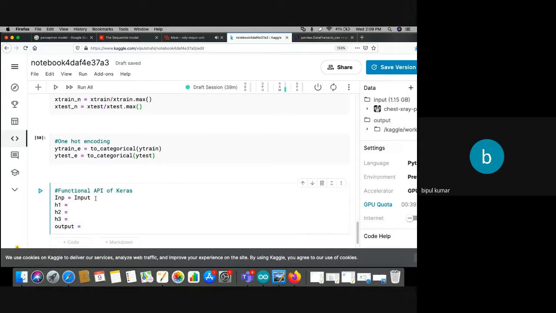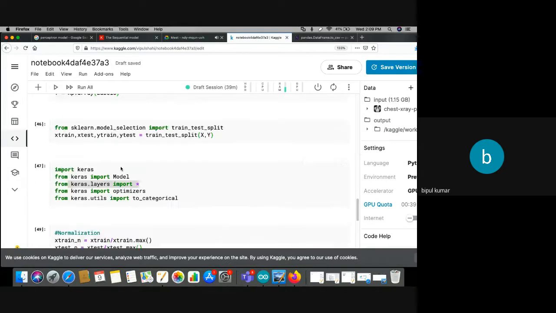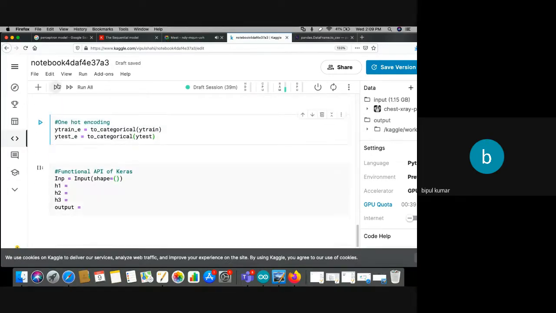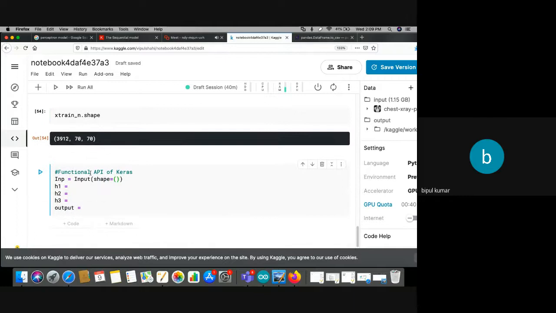Okay, you have to define the shape of it. What should the shape be? The shape will be according to the shape of your data. So what is the shape of your data? X_train.shape. Have you checked? No, we have not checked, right? So just check X_train.shape. It is 70 cross 70, right? That is 4900. That means it will have 4900 pixels.